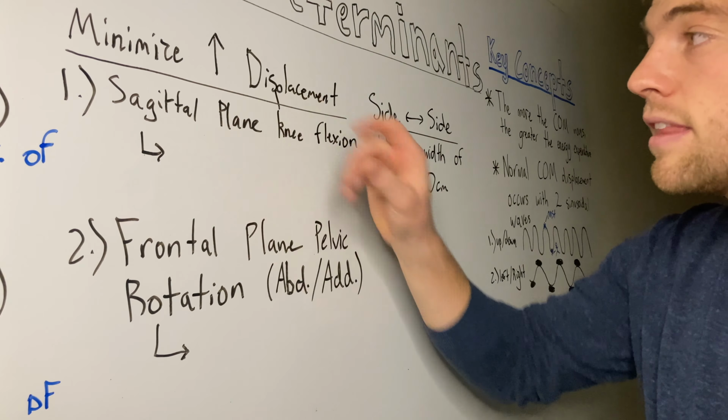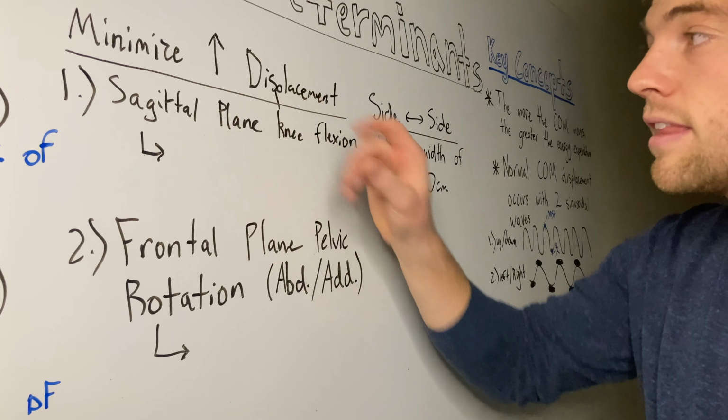I feel like that one's pretty straightforward. So I don't know, it just drops center of mass. Let's keep that one simple because it is. Okay, and then this other one, frontal plane pelvic rotation. So frontal plane, we're gonna be talking about abduction and adduction. So when you're in stance or mid stance here, normally one thing maybe we'd be looking for during gait analysis is that uncontrolled pelvic drop on the contralateral side to look for glute med weakness, looking for a Trendelenburg sign.